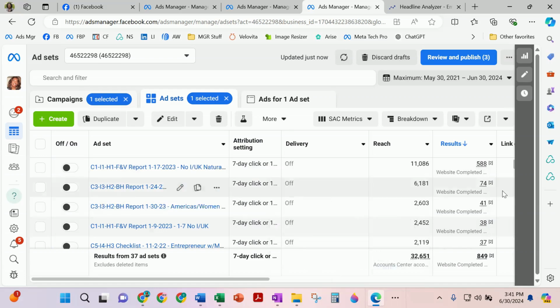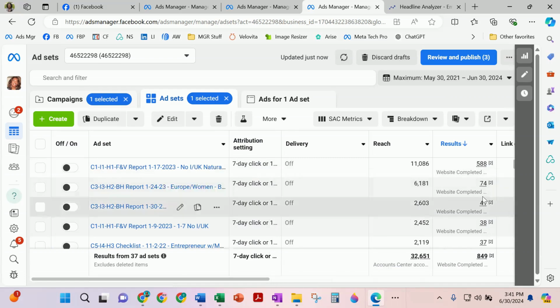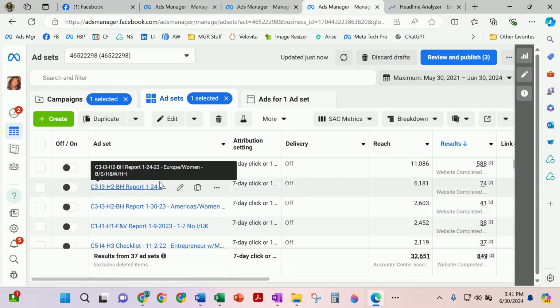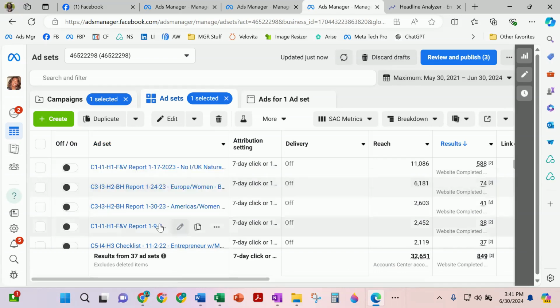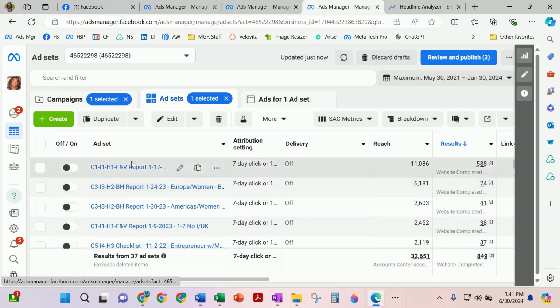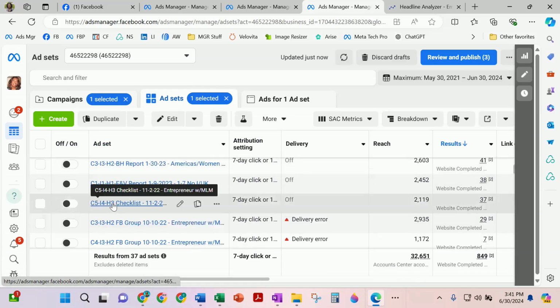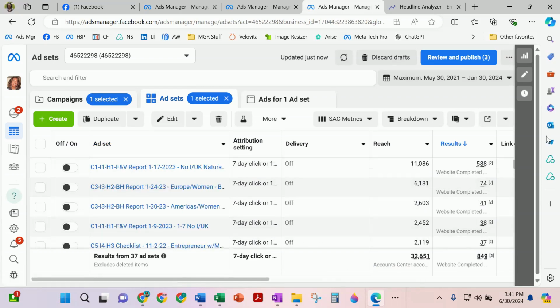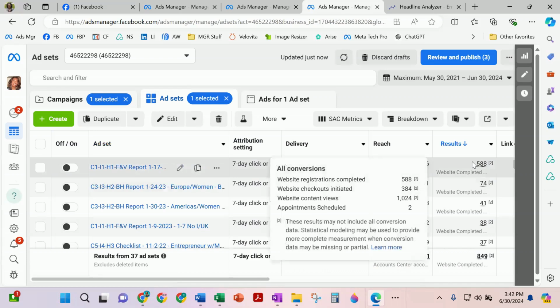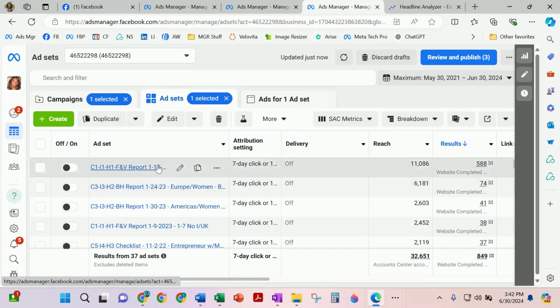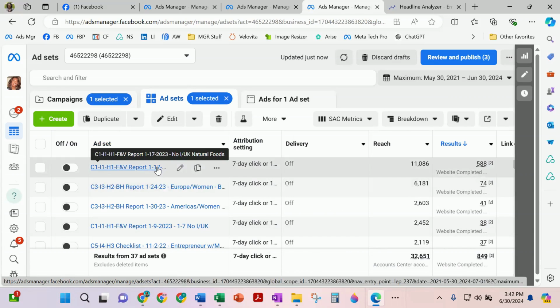But I wouldn't have known this if I hadn't tested copy 3, image 1, headline 2, which wasn't even close. Copy 3, image 3, headline 2. This is a different report, I believe. Oh no, it's a different audience. Okay. So as I'm going through here, I have to test different versions. Again, here's copy 5, image 4, headline 3. So I went through a lot of testing before I found the goose that laid the golden egg. And sometimes you'll find out the original one is the winner, but you have to test it to make sure.